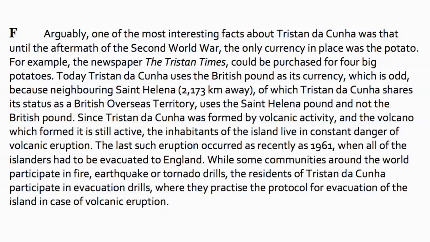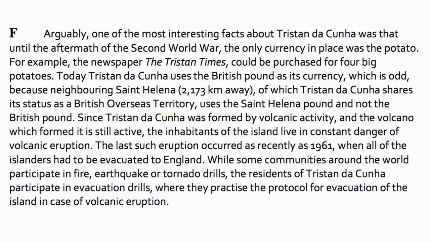Arguably, one of the most interesting facts about Tristan da Cunha was that until the aftermath of the Second World War, the only currency in place was the potato. For example, the newspaper, the Tristan Times, could be purchased for 4 big potatoes. Today, Tristan da Cunha uses the British pound as its currency, which is odd because neighbouring St Helena, 2,173 kilometres away, of which Tristan da Cunha shares its status as a British overseas territory, uses the St Helena pound and not the British pound.